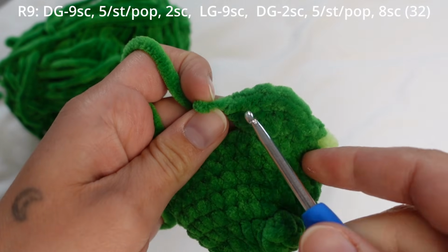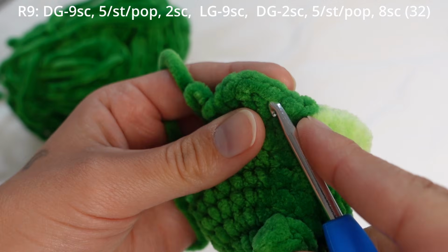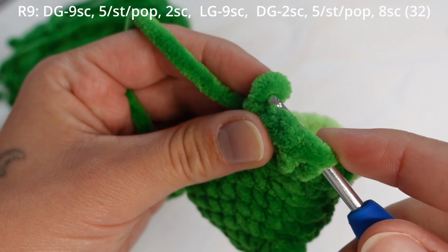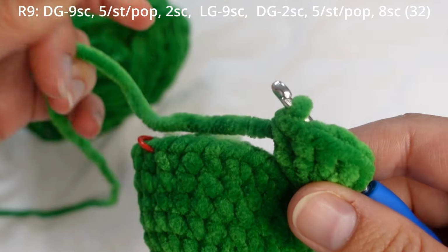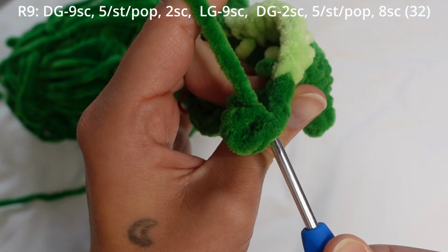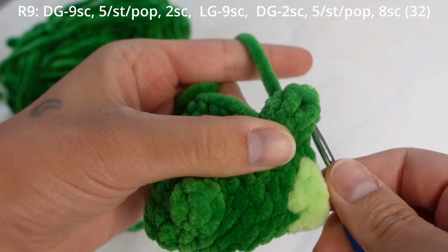And now I'm going to take out my hook and I'm going to insert into the top of the first double crochet. So 1, 2, 3, 4, 5. So this is the top of the first double crochet, and then I'm going to insert into the loop of the 5th double crochet, and I'm going to pull a loop through the top of the first double crochet stitch. And now I've just completed another 5-stitch popcorn stitch here.